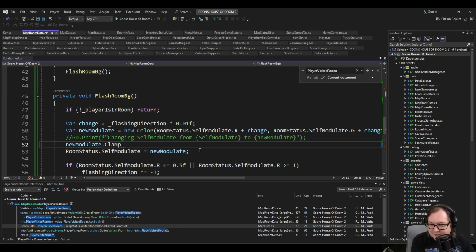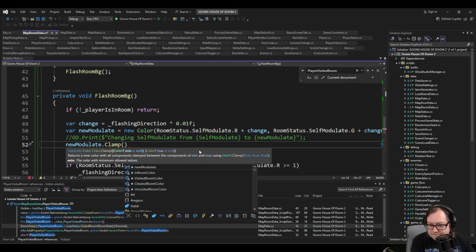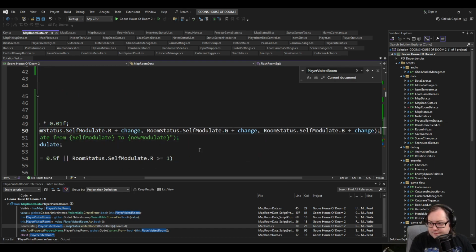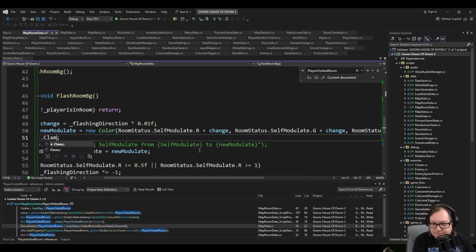Ah, good, yes. Actually, this is even better this way, so then you can just clamp it to the two values.